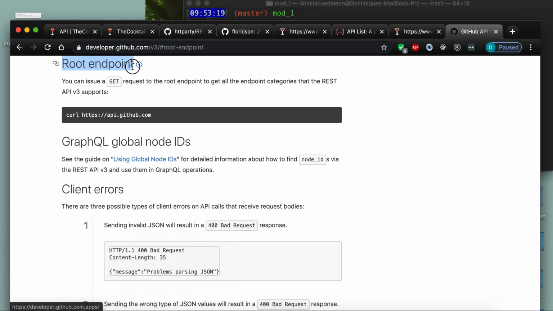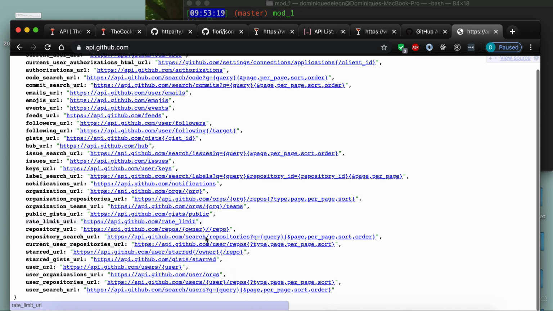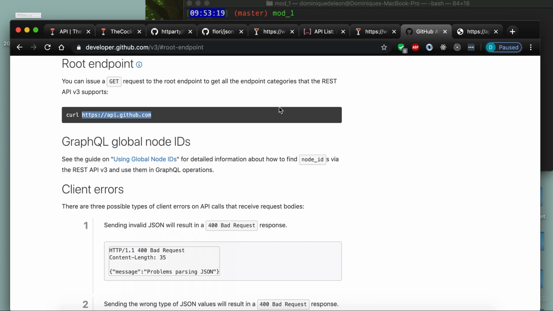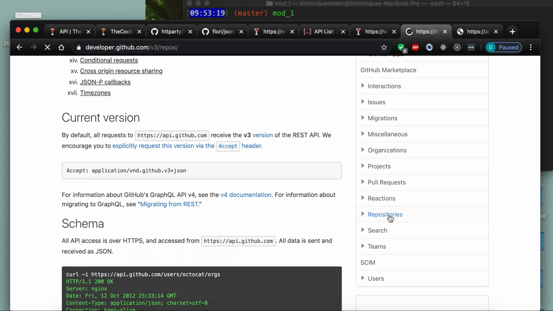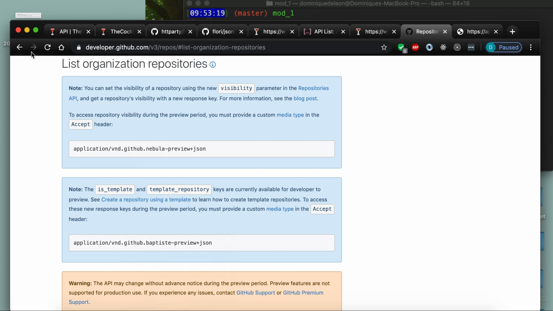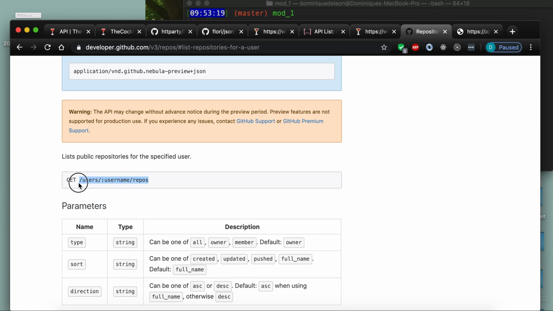For here, this site has a root endpoint. This is like the basic address I would use to start working with their API. So even if I just start with that root, I get back a little something. And then any other endpoint I want to use is going to build on that. It's just going to add on to that URL address. So like here, let's say I wanted to get repos, like repositories. So let's say I might want to list repositories for a user.